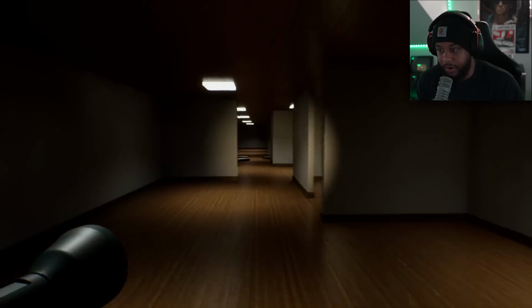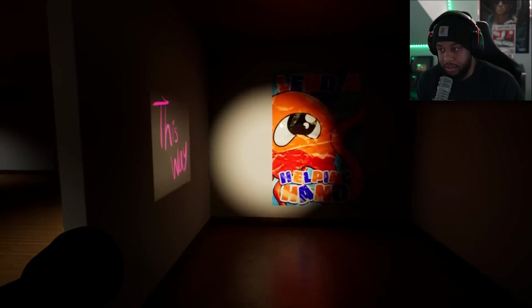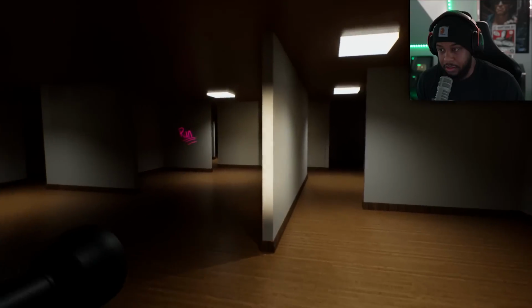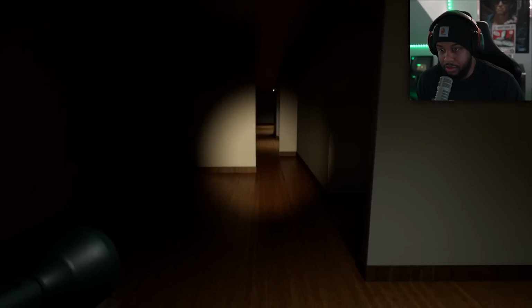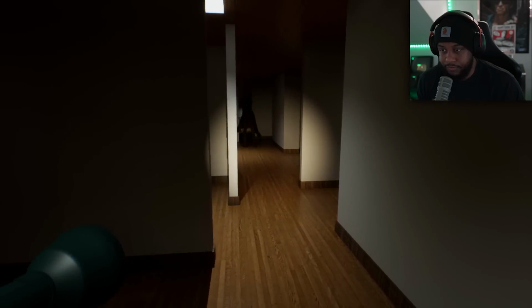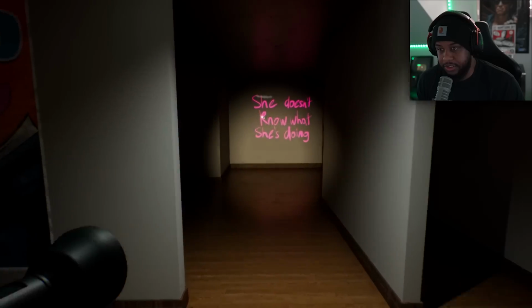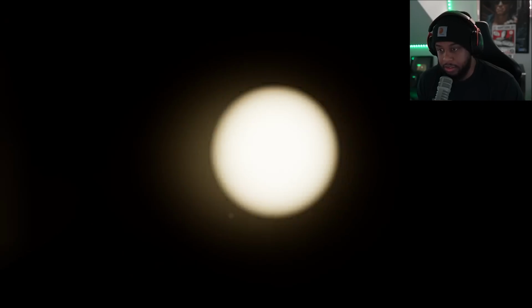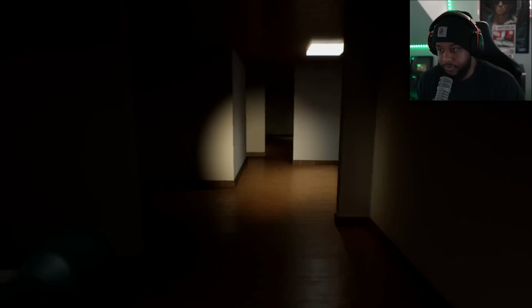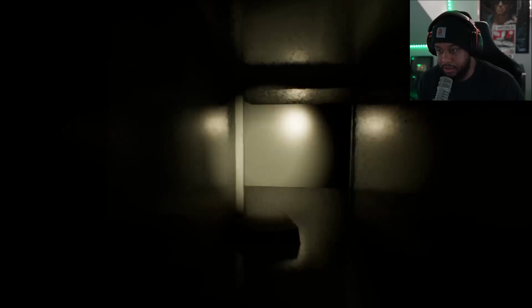She's just hungry. That's what it said on the wall. She's just hungry. Okay. Trying not to freak out here. That is pretty terrifying. She doesn't know what she's doing. Oh, she definitely knows what she's doing. Do I gotta find a certain door or something? Or can I, like, take her spot? Can I just go back in here? Oh, she got stuck right there.